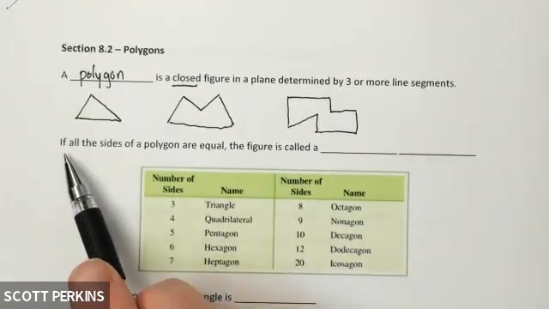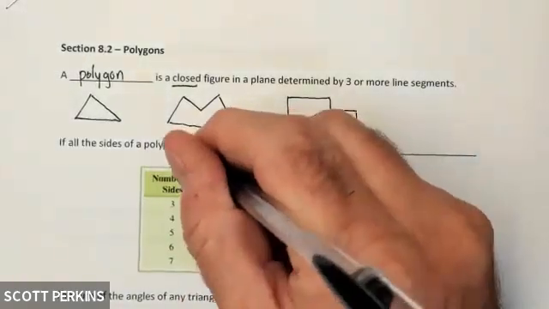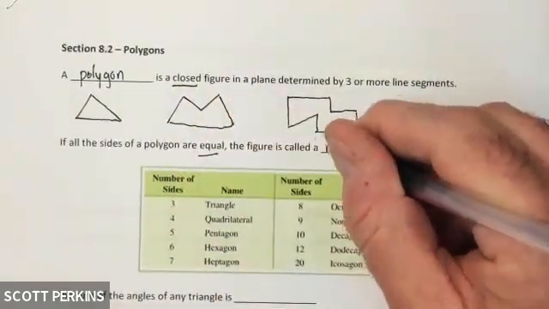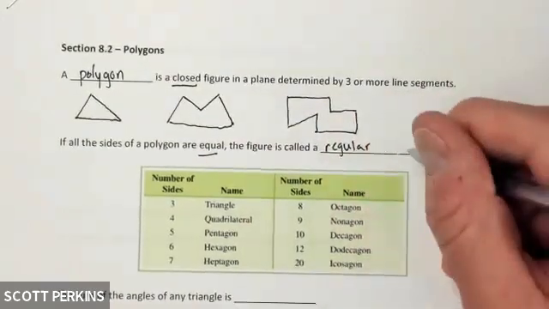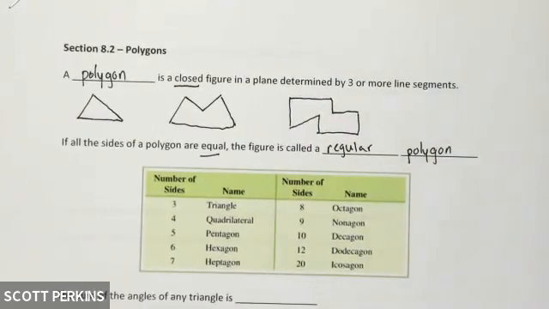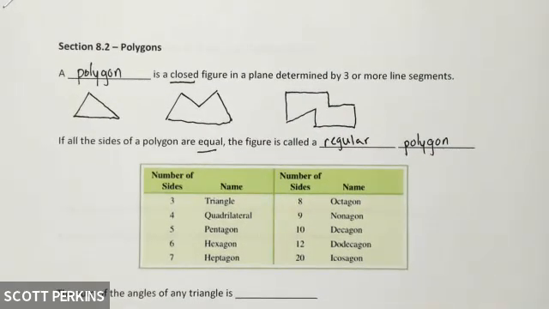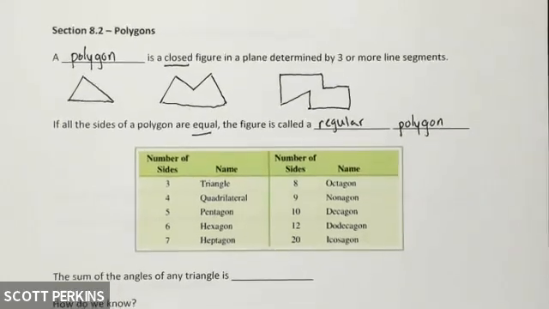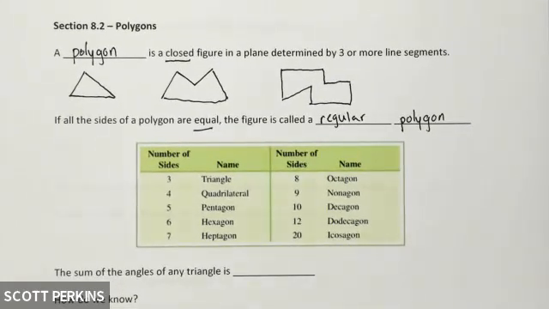So a specific kind of polygon, if all the sides are equal, is called a regular polygon. If you see the word regular, that is giving you some key information about the polygon, and we will use that key information in one of our problems that we'll get to. So I've just given you a little table here. You do not have to memorize all the names of the different polygons. I just gave that to you for reference when you're going through your homework. On the test, I will tell you how many sides it has, because I'm not interested in more trivia than we need to have on this test.